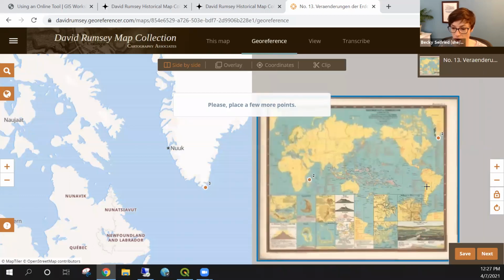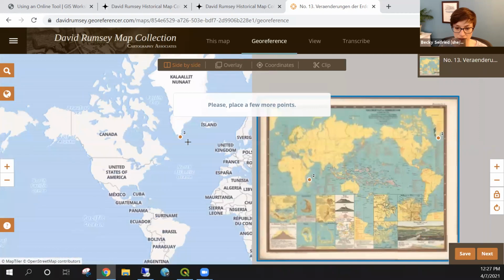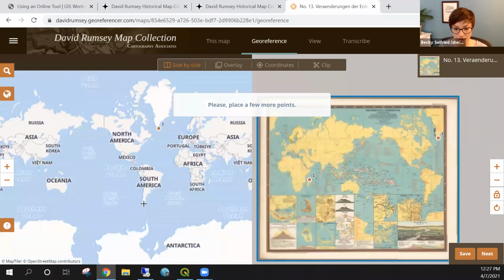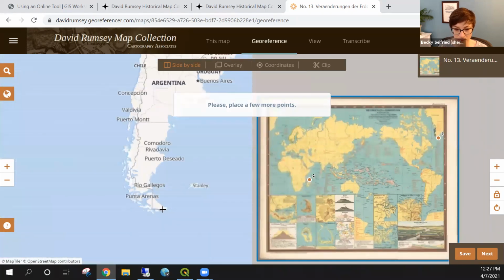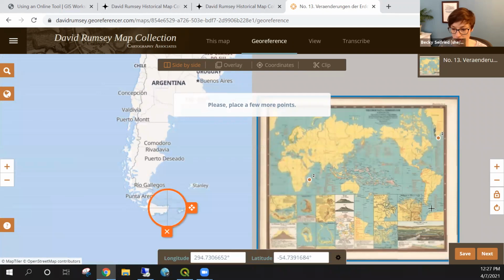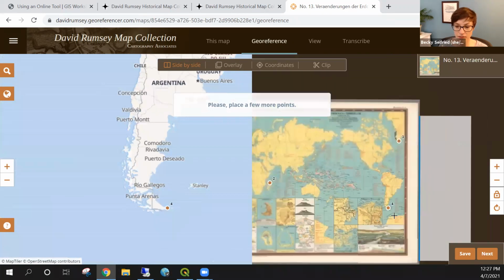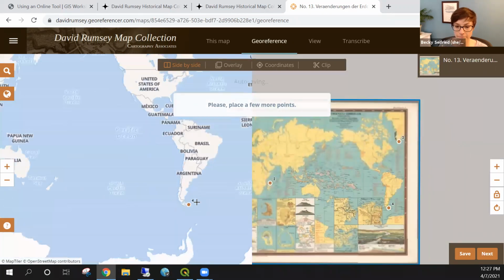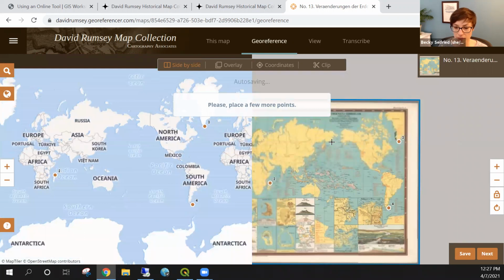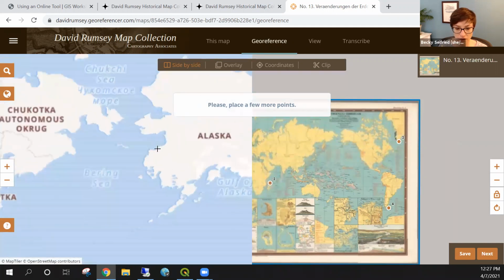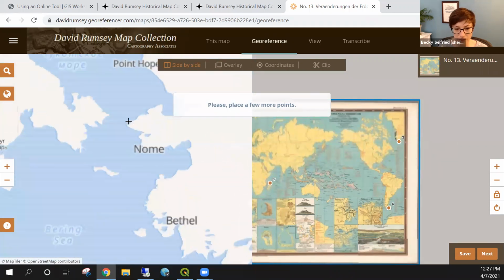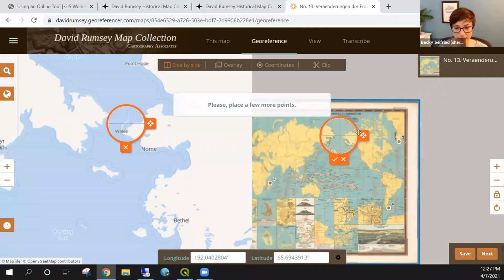Let's go for maybe a corner of the map down here. It's nice to have all the corners represented. I might pick the tip of South America. Yeah, that's great. You can see I'm not terribly concerned with hyper accuracy at this scale. Maybe some in the middle of the map would be nice. So let's go for maybe somewhere near Alaska. I might pick this little jut of land.